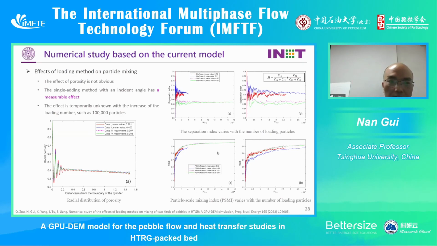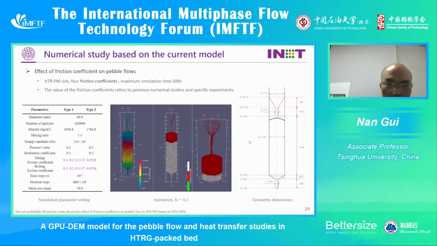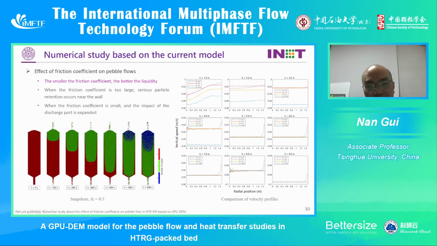Also, we use different friction coefficients to see how the friction coefficient affects the pebble flow inside the bed. We find that except when we use 1.3 as the friction coefficient, where the pebbles may have a funnel flow pattern, in other cases the mass flow is very uniform inside the bed. So we checked the real friction coefficient of the pebbles, to give a very good prediction on the uniformity inside the pebble bed.